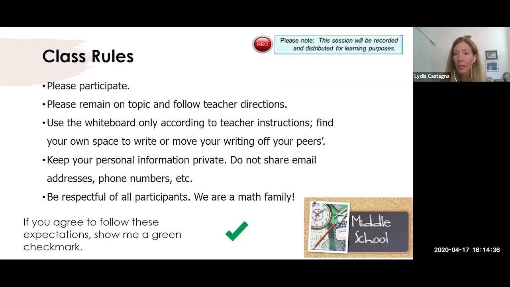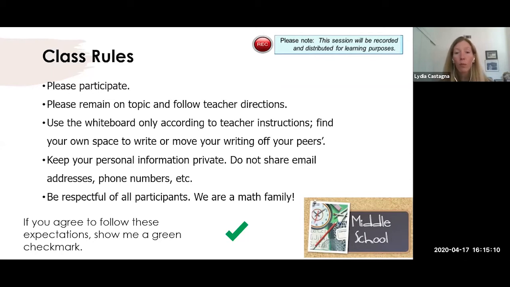There is no wrong answer. It's just an answer, and we'll talk about what to do if it's not the correct answer, right? Remain on topic, follow teacher directions. Using the whiteboard, if you have one available in your platform, is a big, big deal. Depending especially on the age of the students, my experience, and I was in 5th grade and now I teach 8th grade, the 5th graders really, really want to use the tools and the microphone and the camera. The 8th graders are much more hesitant to do that, but your experience might be different. Just make sure that everybody uses the whiteboard respectfully.